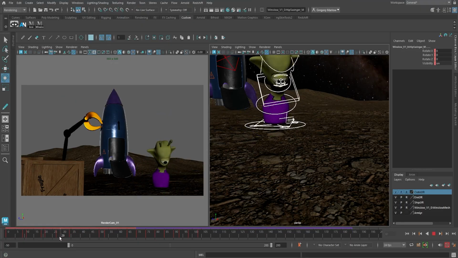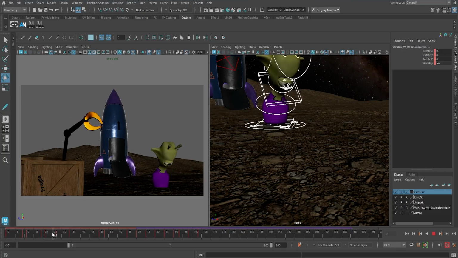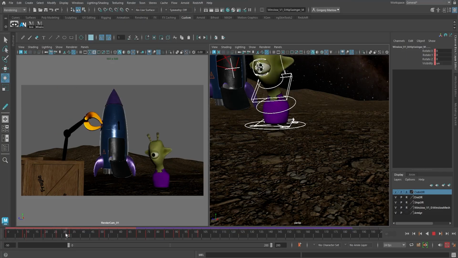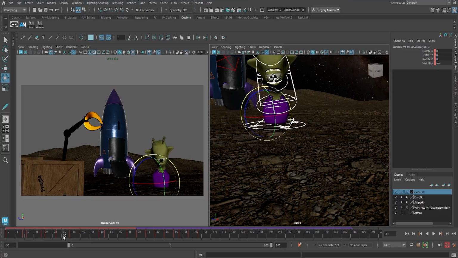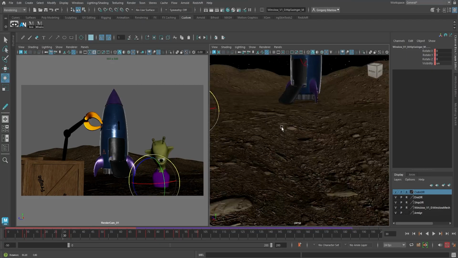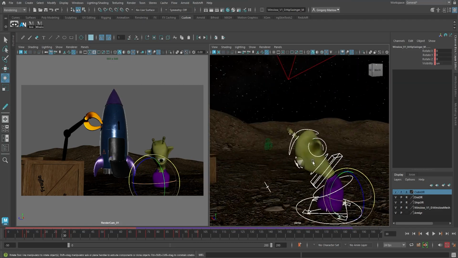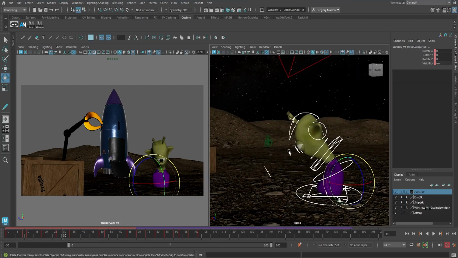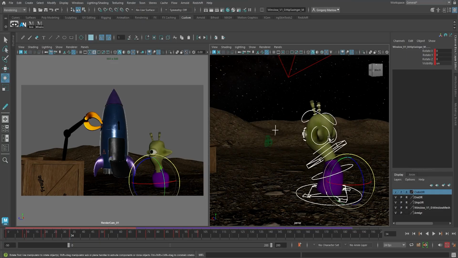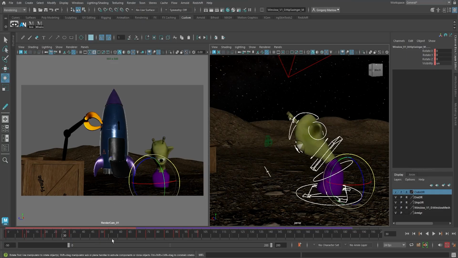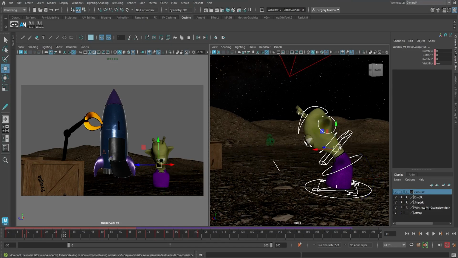Now this head turn here is the second thing I want to work on. Right now this is just a weird transition, right? And so I want to think about how he might swing his head around. That means right now Maya is making decisions for me here in the middle, and I want to be the one making the decision, right? So if I use that greater than less than key, I can step from here to here, right? And think about how I want him to go from those 2 poses, right? And if I look at the middle of this, that's not really it. It's not a very attractive pose, not a very interesting pose.